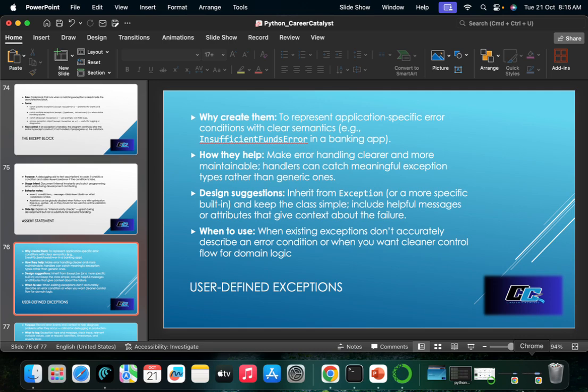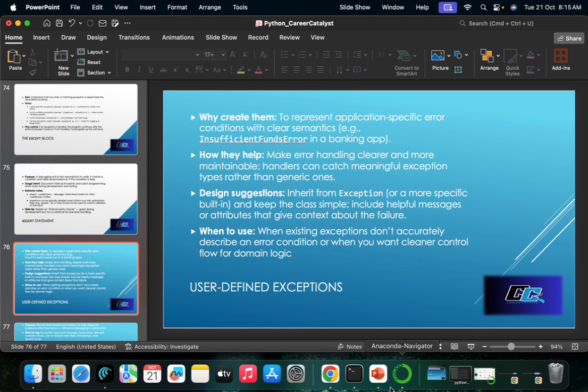Like you can create your own rule: if balance is lesser than 500, then show a low balance error. You are creating these types of errors just to handle the Python code you're writing. That is nothing but a user defined exception.